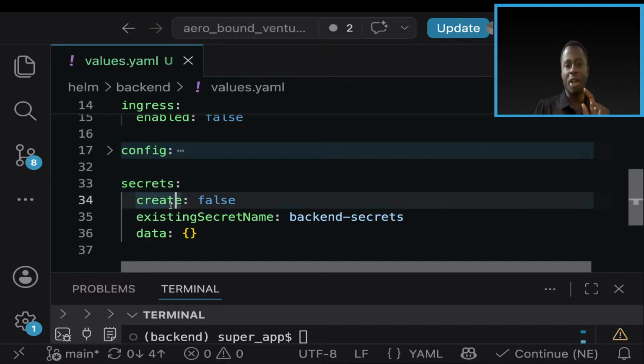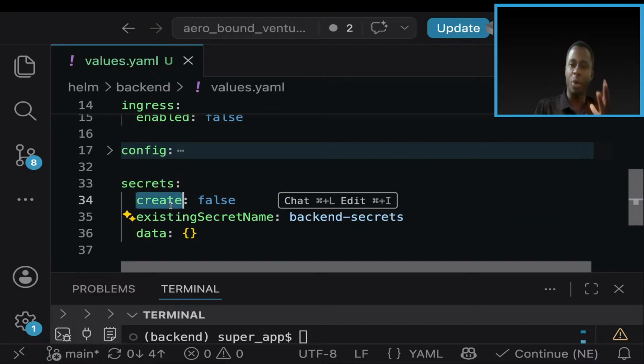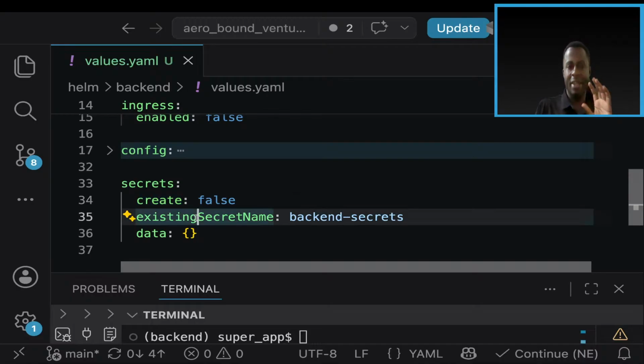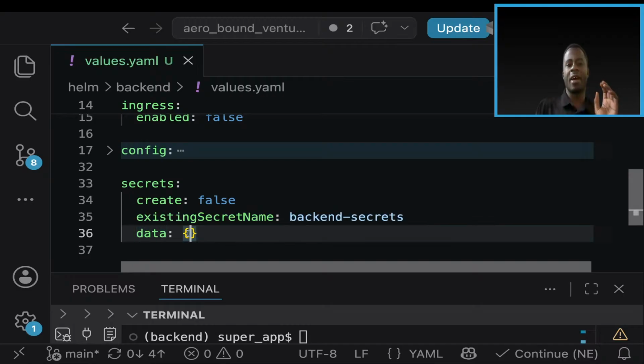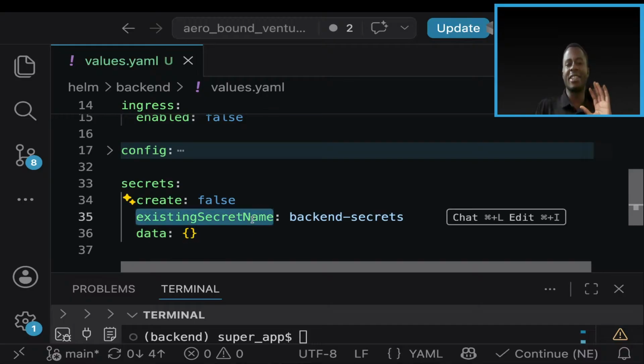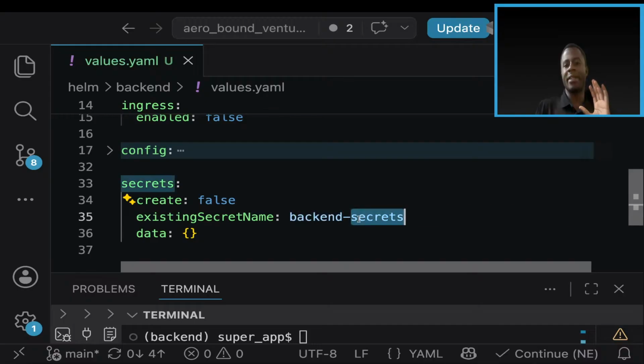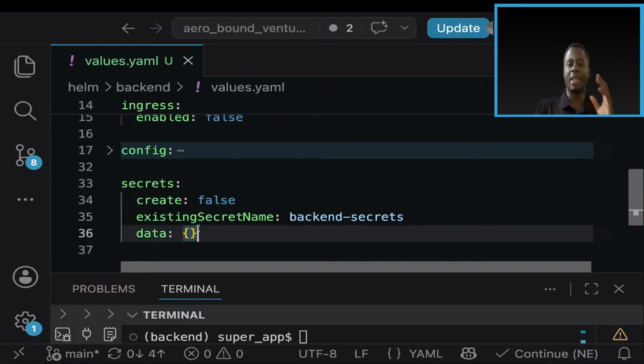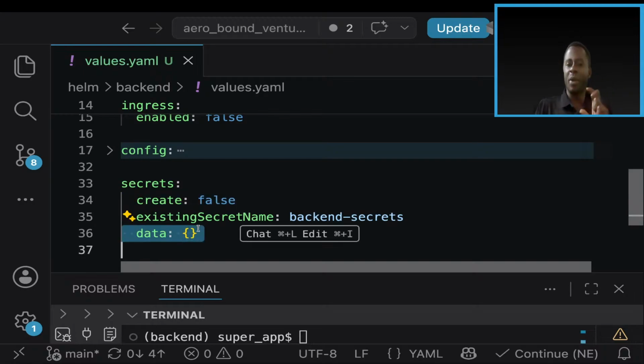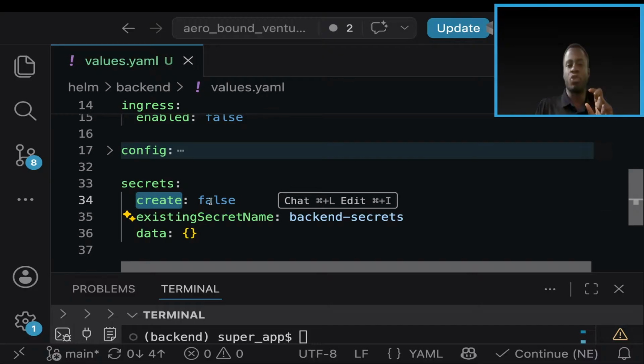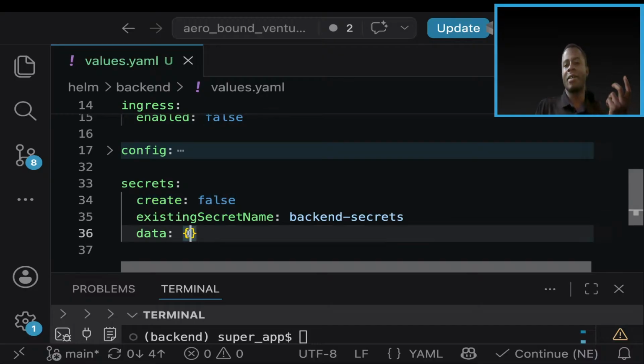That is why we have said on line 34, don't create it, because there's already one existing. Then of course down we have data as an empty dictionary. Why is it empty? Because we have an existing secret called backend secrets that will be used for production. So this data block should not be created. Otherwise, if create was true, then we can supply data here, and I'm going to show you.